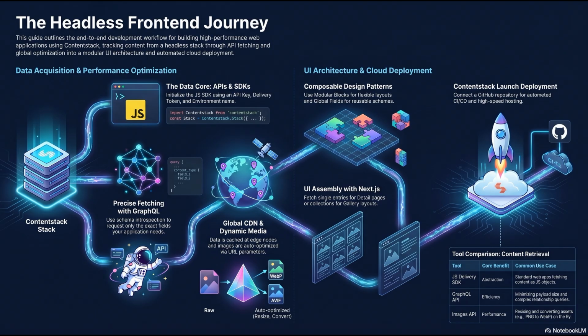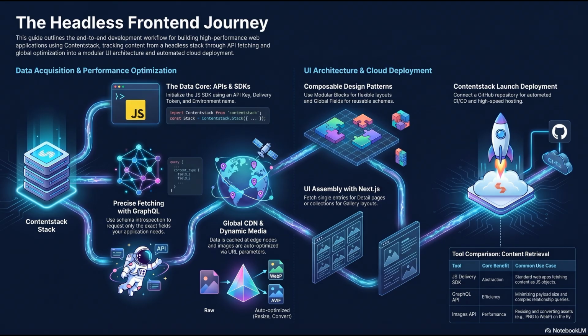It frames Launch not just as a hosting provider, but as a fully integrated front-end delivery platform deeply woven into the headless ecosystem. Launch is designed to completely eradicate deployment friction. It is a GitOps-driven deployment engine. GitOps, meaning it relies on your version control system. Exactly. You don't FTP files to a server anymore. You connect your Next.js project's GitHub, GitLab, or Bitbucket repository directly to the Launch dashboard.